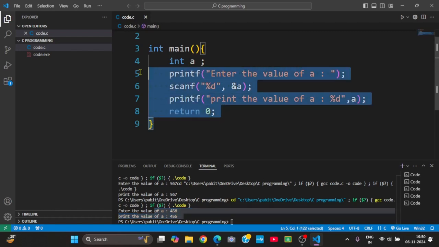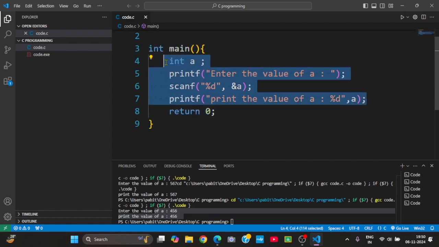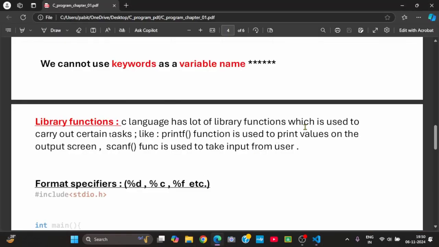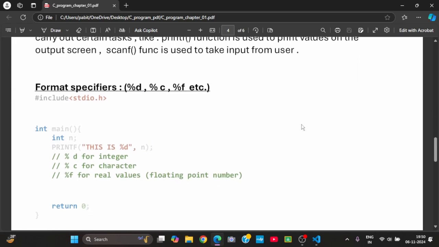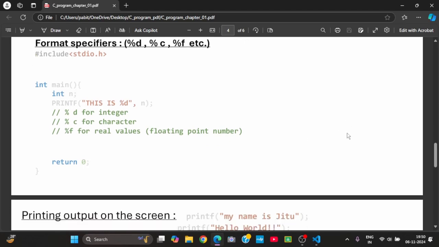So this is the basic program where I have shown you how you can take input from the user in a variable and print it on the screen. I hope you understand it, right? Then going back to the videos will be easy and easier for you to understand, along with the library functions I have already told you about. I am showing the functionality. This is also basic code, you can refer to it.